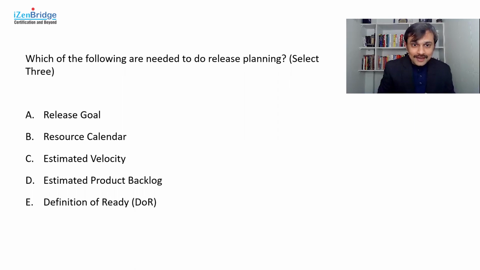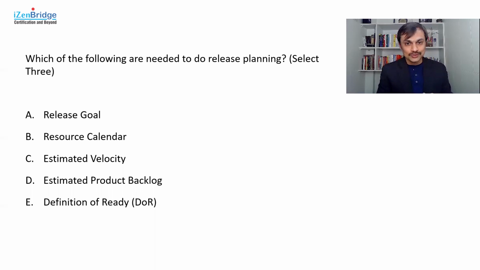Question 22. Which of the following are needed to do release planning? Select 3. I usually like these kinds of questions where we have to select more than one. And the question is also a half-liner or one-liner. And don't think that these kinds of questions will not appear in the PMP exam. If you are lucky enough, you may see many one-liner or half-liner questions as well. Yeah, it's very difficult to predict, but it exists. Okay, so let's get into the question.